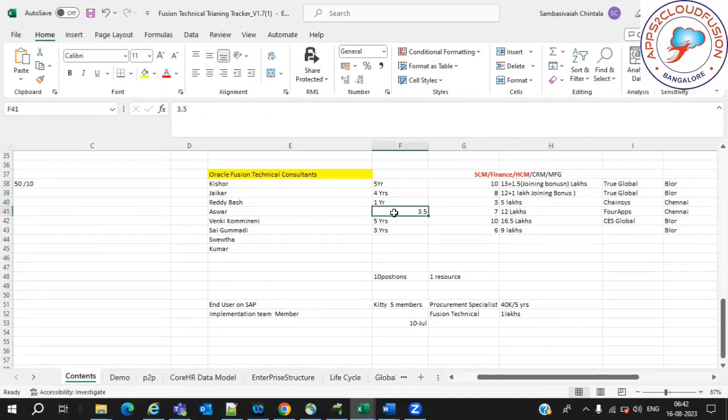And 3.5 years, 12 lakhs; 5 years, 16.5 lakhs; 3 years, 9 lakhs. So on average, you can imagine: 5 threes are 15, 3 threes are 9, 4 threes are 12, 5 threes are 15. Around 14.5, that is how the packages will be.